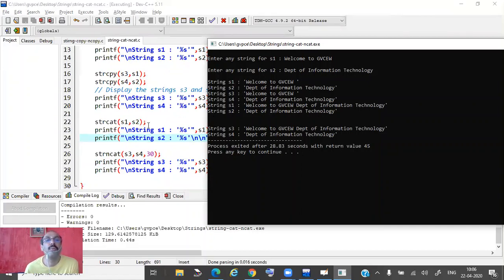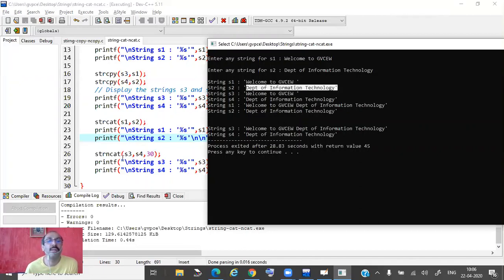Whatever the contents of S2 are, they will be appended at the end of S1. If you observe, S1 becomes "welcome to GVP CEW, Department of Information Technology". So if I use the strcat function, whatever contents S2 has will be appended to the end of the string S1.